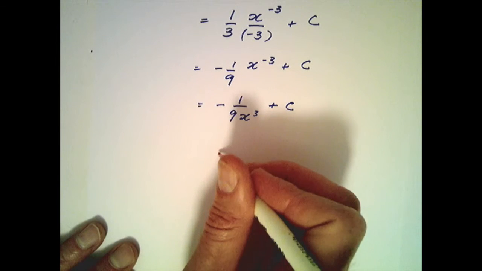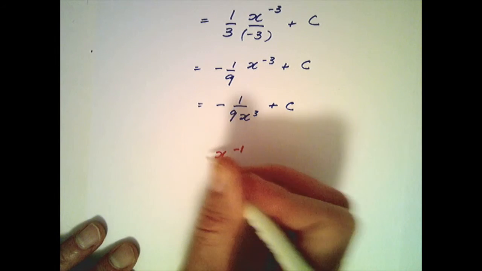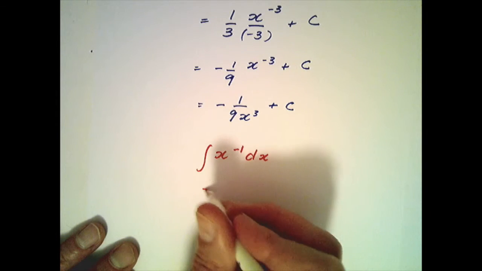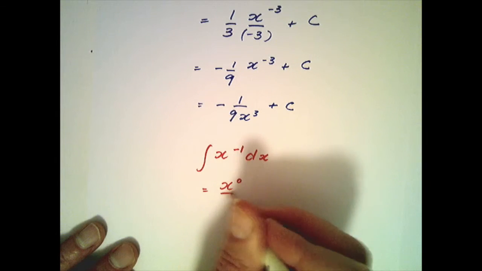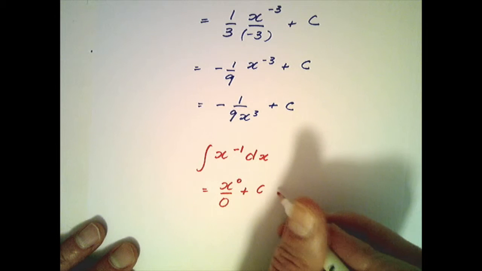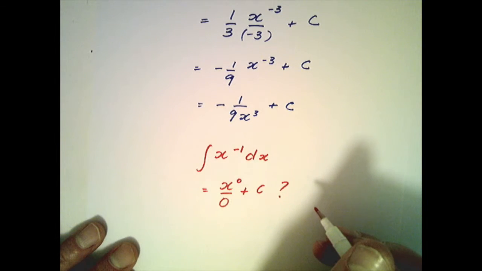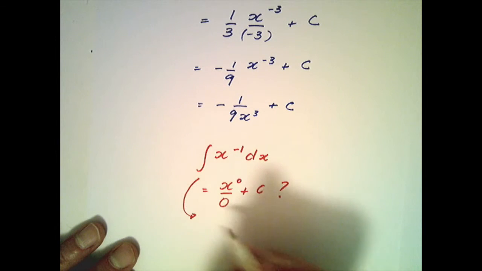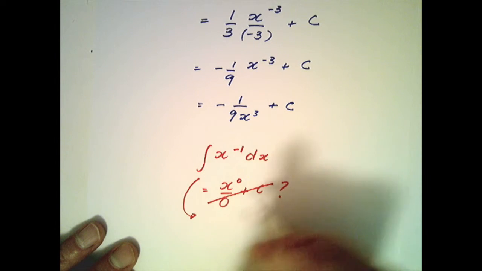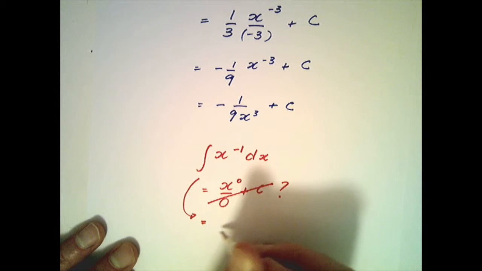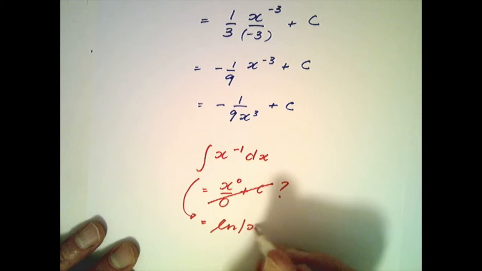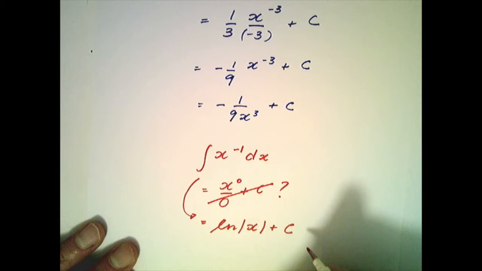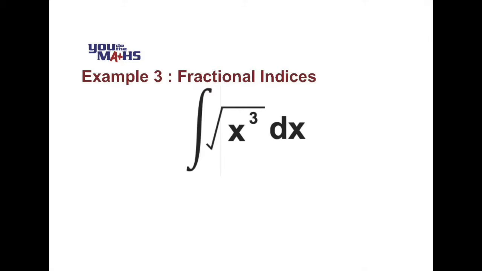When dealing with negative powers of x, the question arises, what if it's to the power negative 1? So if we anti-differentiate this expression, we get x to the 0 divided by 0 plus c. And of course dividing by 0 provides no solution. There is a special solution for x to the negative 1, and it does rule out the condition we had before about raising the power and dividing by the new power. It's equal to the natural logarithm of the absolute value of x plus a constant. We'll be checking examples like this in a separate video.